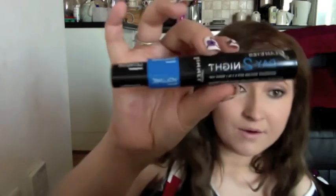There'll be a whole other thing about wearing false lashes for prom. I actually wore them and found them very uncomfortable. So I'm just going to use Rimmel London Glam Eyes Day to Night waterproof mascara, and you want it to be waterproof because you might be crying, you know, or upset.